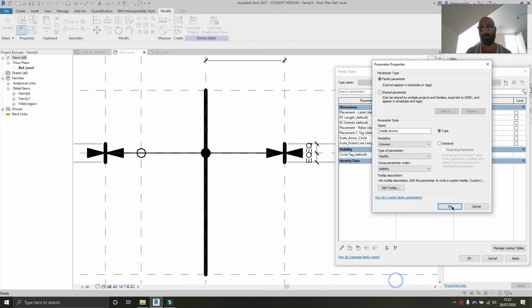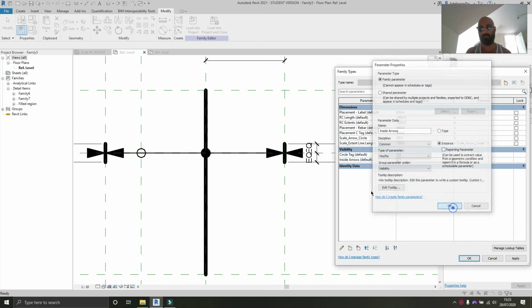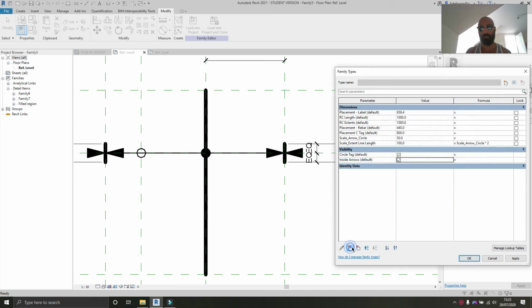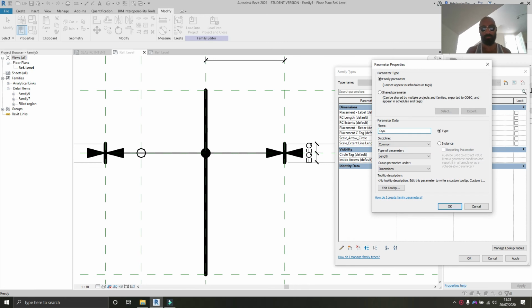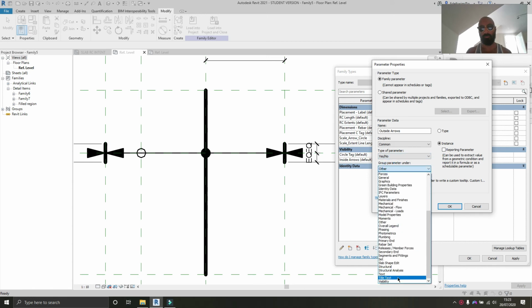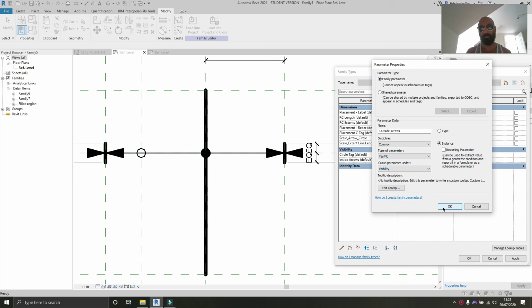Same. I wish you could copy these. Instance. New one. Outside arrows. Instance. Visibility, keep them in the same category.